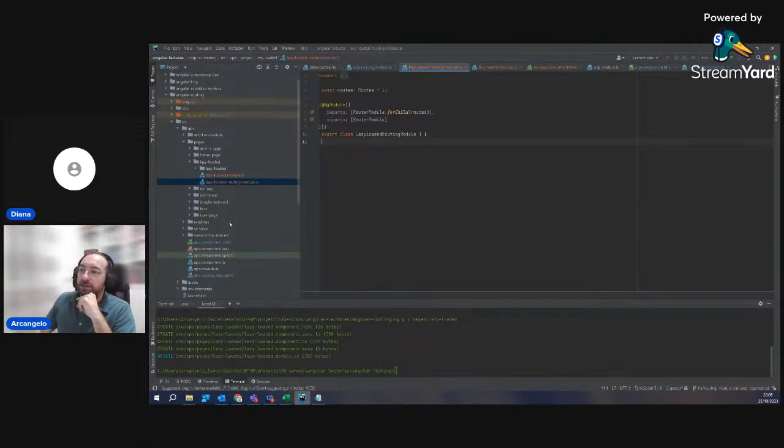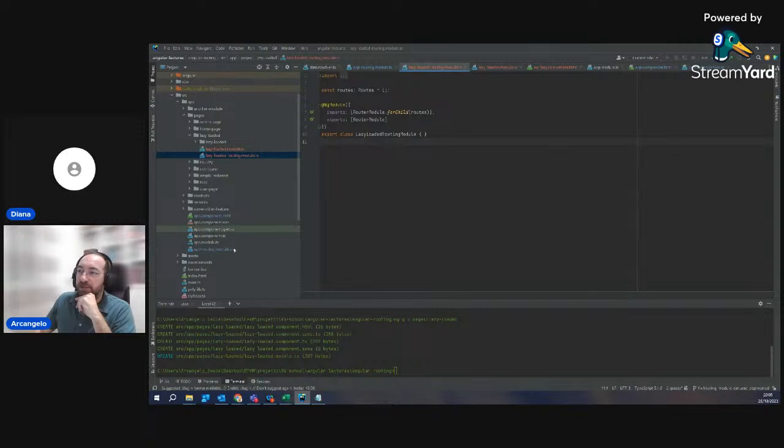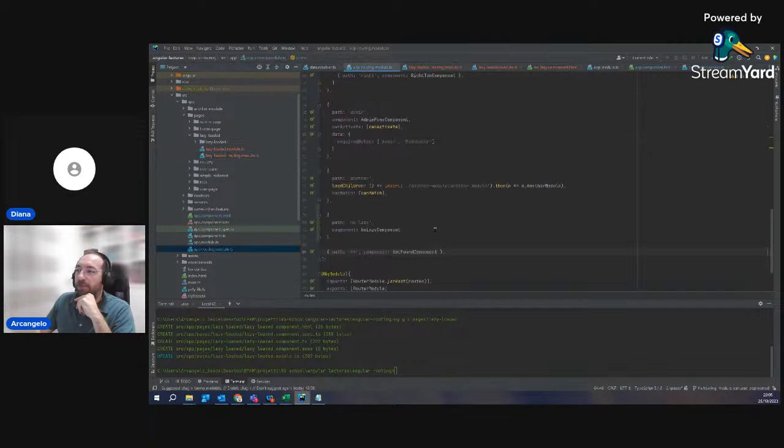Let's go define it in our app routing module.